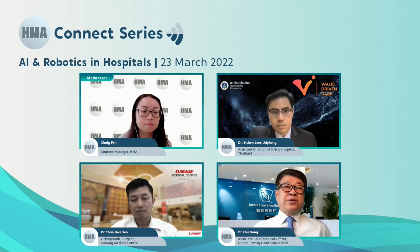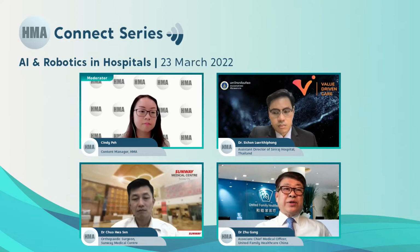Robots are just a tool of a surgeon. It may achieve better results, but surely it's not the whole of medicine. It still needs good hands and well-trained, knowledgeable physicians to handle this. So far, even with the robot, it's not doing it by itself. It's still controlled by the surgeons. Even if you have the tools, you need to know how to use them properly. This is another level we need to improve.